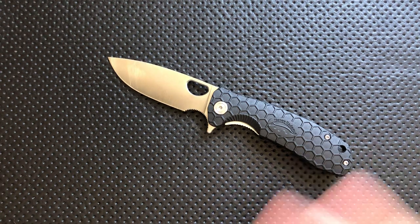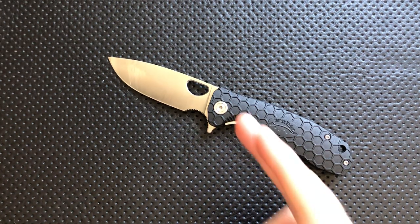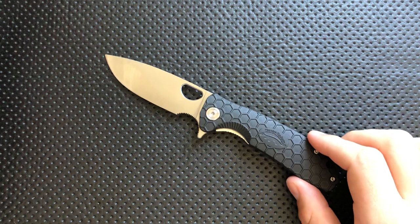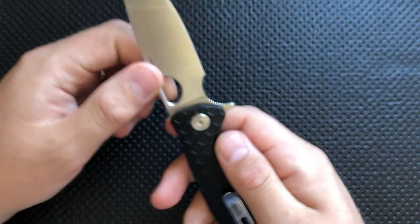Holy crap. And a big part of the reason for that is that this is a budget-focused knife. I'll put that out there right at the beginning. This is a $33 knife, so everything I'm going to talk about, you'll have to keep that in mind. It's completely out of left field, but it's gotten a lot of press and a lot of hype, so I figured I'd check one out. So let's talk about the good, the great, the bad, and the ugly of this little Honeybadger right here.